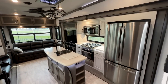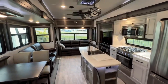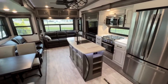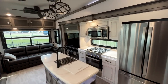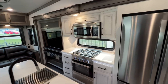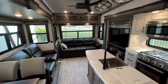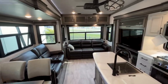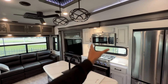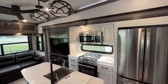Coming inside, again not an exact apples-for-apples comparison — the 2023 model we're looking at is in their cottage white interior, while the 2022 model is in a bourbon interior color. The only thing that changes with interior colors between bourbon and cottage white is the cabinet colors. You have white cabinets in the cottage white interior. Both come with the same colored sofas, and Montana also has a cobblestone interior color option with a cream or stone-colored sofa and gray cabinets.